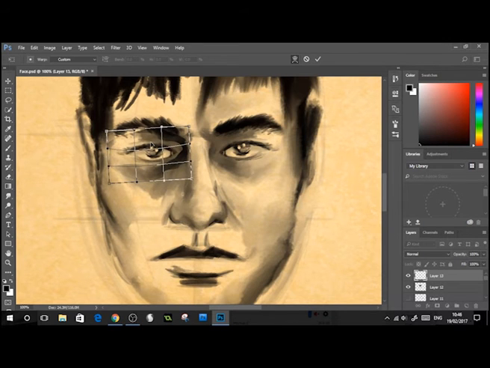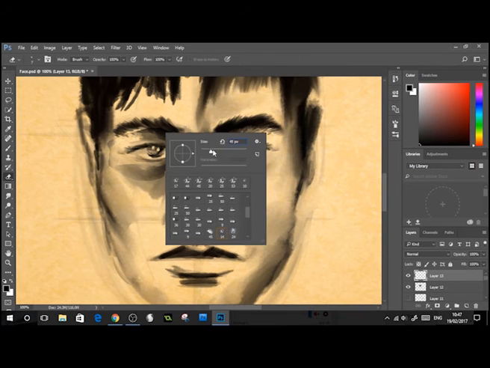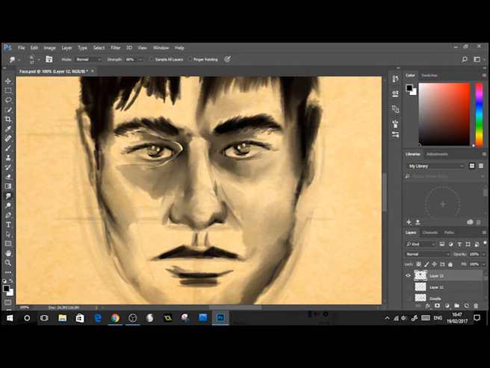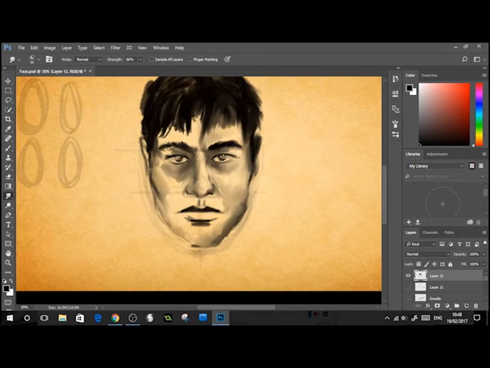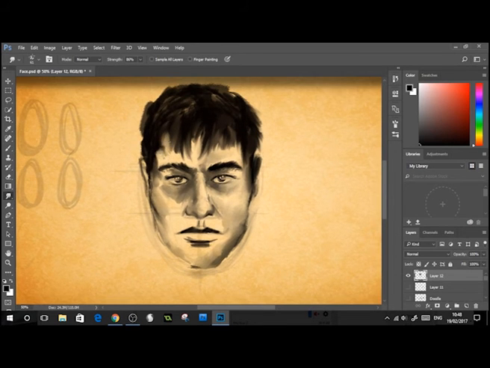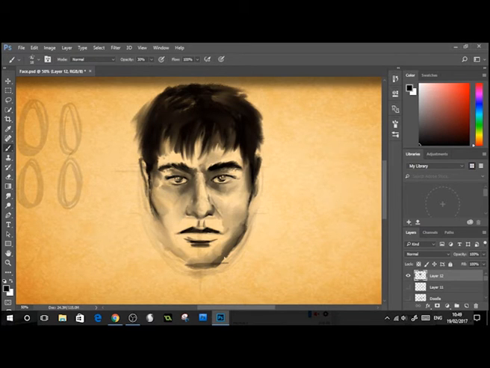Now, when I was working on this, of course, I was doing this without looking at any reference. I was working from imagination. The purpose of it was just to give you an idea of how to structure the face, to see what it could look like, constructed by creating an oval, dissecting the oval, two lines horizontally and one vertically. And as I mentioned before, it's always good to use reference. Try not to work from imagination.